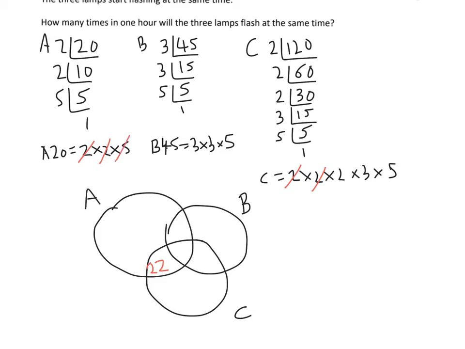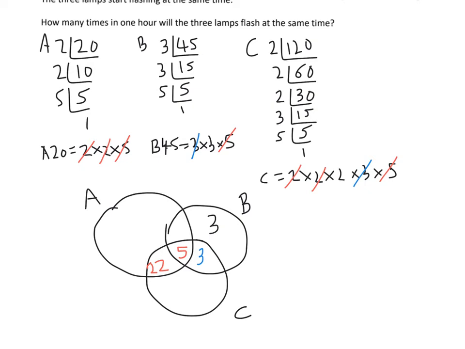There's a 5. There's a 5 in the B and there's a 5 in C. It's common to all of them. So the 5 goes in the middle. We're left then with, over here, a 3. There's a 3 in the C as well, so they'll match up. Let's cross them out. A 3 and a 3, common to B and C, so they'll go in here. Now there's another 3, but it's not common with any of them. There's no other 3s left in C or A, so that 3 is just going to have to be out with B on its own.